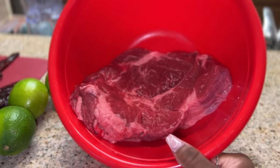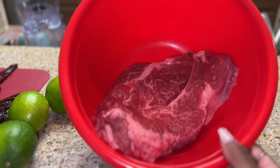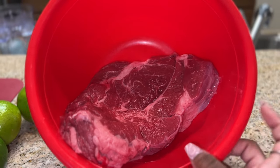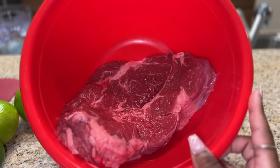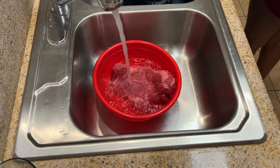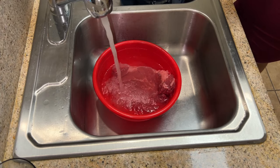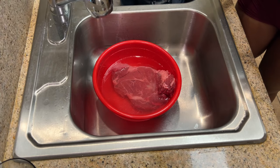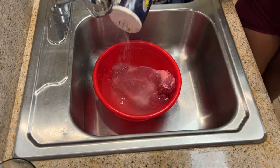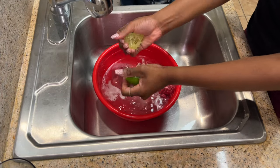I'm about to get ready to wash it with a lime and some pepper, some salt. Make sure you wash and clean your meat, okay? Please. So I'm about to get ready to wash and clean this, and I'm gonna brown it, and then I'm gonna show y'all. So before I start anything, I'm gonna go ahead and wash my chuck roast, and I'm gonna use salt and a lime, and I'm just gonna make sure it sits in there, and I rub it down with that lime to get it as clean as possible.